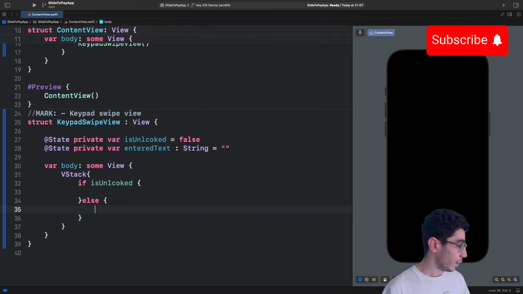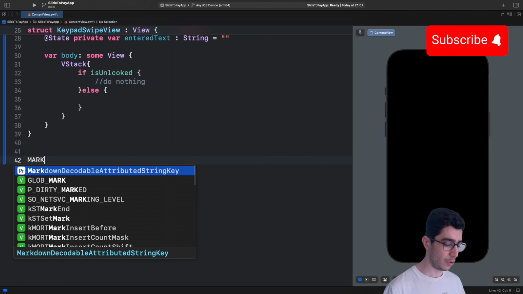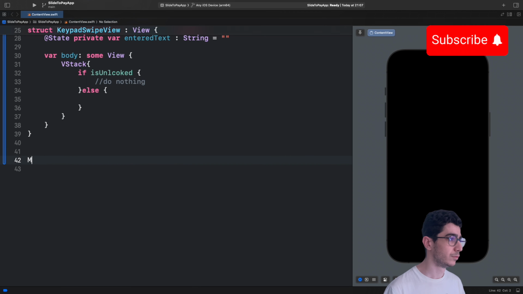I will go ahead and do nothing for now, and then for the else we have to create three different components here. So the first one is a MARK, this is an AmountEntryView.